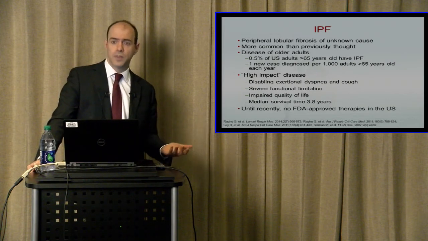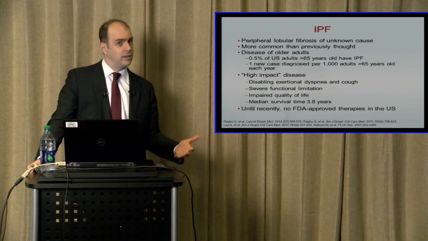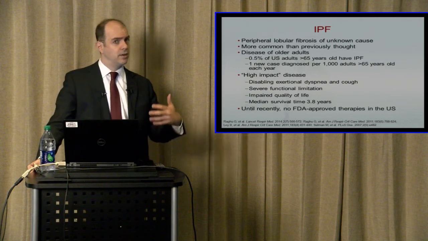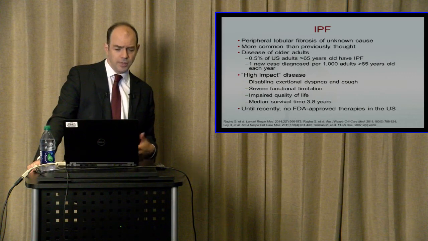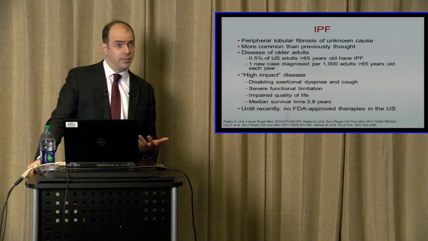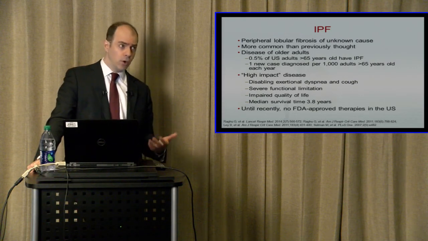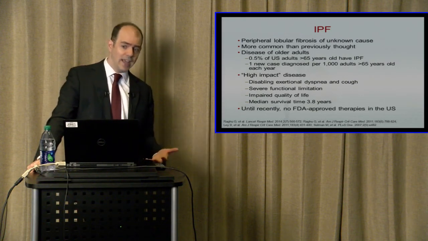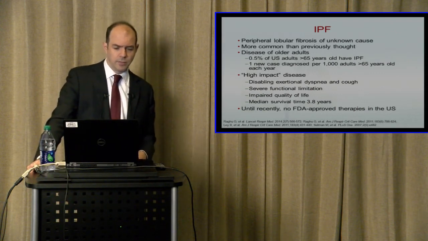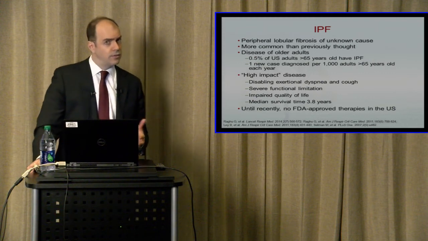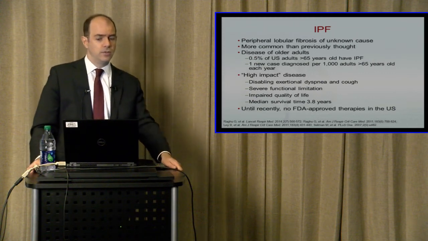They can't go engage in activities with their grandkids or go shopping, or they become very, very limited by their symptoms, and many will need to use supplemental oxygen, particularly while they're active out of doors. And the median survival time is only about 4 years. And most people with this disease will die from this disease, will die from IPF and respiratory failure, either acute or chronic respiratory failure.